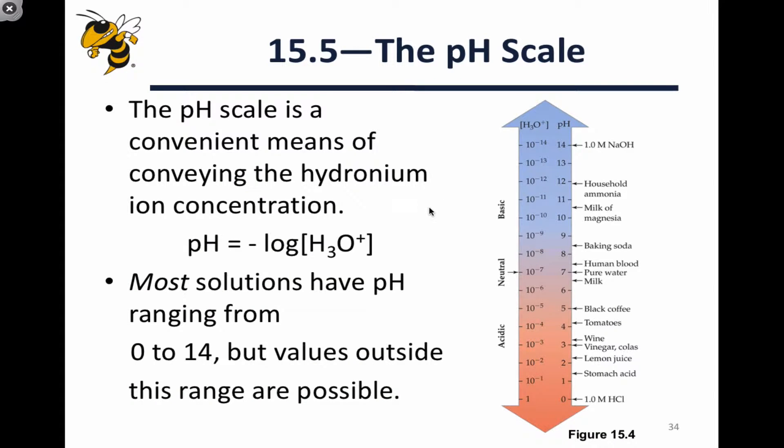When we talk about acids and bases in water, our focus tends to be on the hydronium and hydroxide ions. And in particular, we focus on the hydronium ion concentration, recognizing that stronger acids will tend to produce a larger concentration of hydronium, while weaker acids will produce a smaller concentration of hydronium.